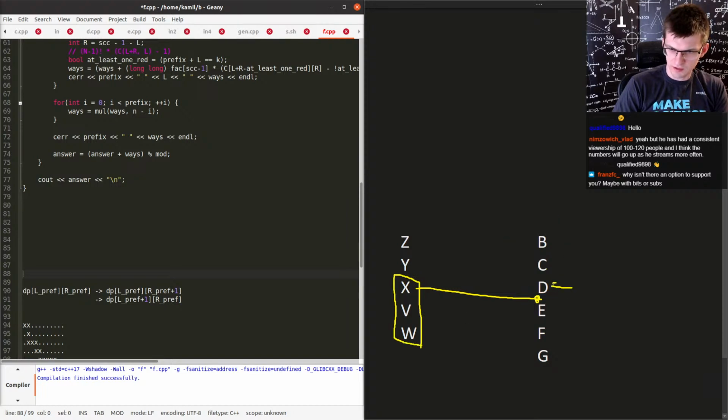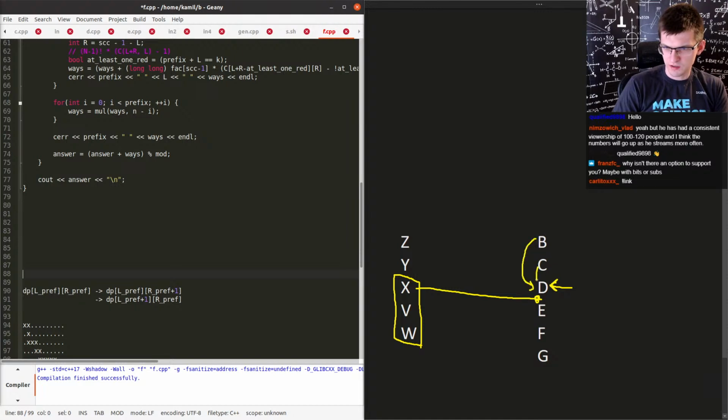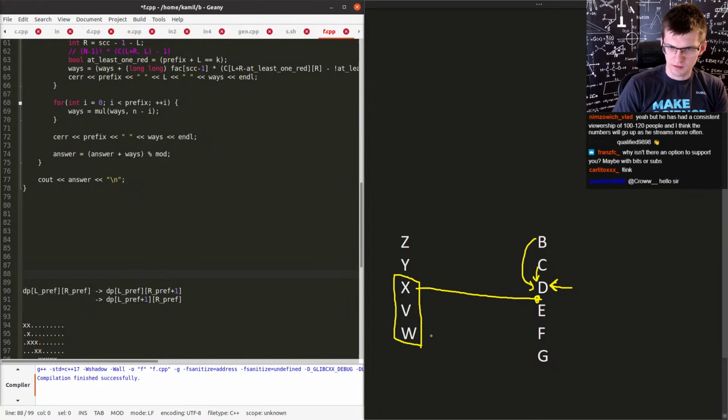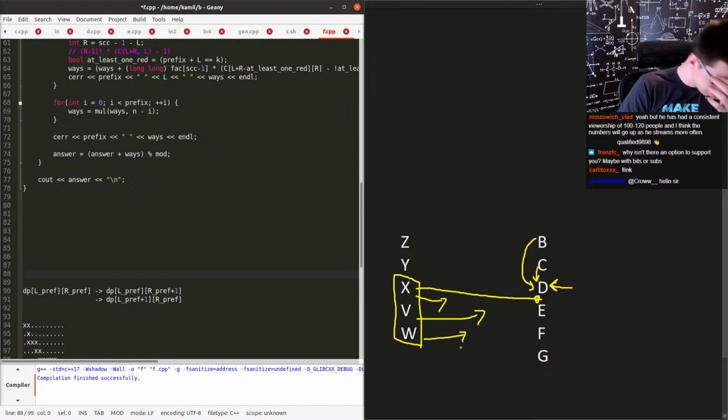So we are looking at D and we are thinking whether this is for sure safe, because now D has edges like that from B, from C, from A, from the prefix, and also from those. At this point we check if D is valid or not.